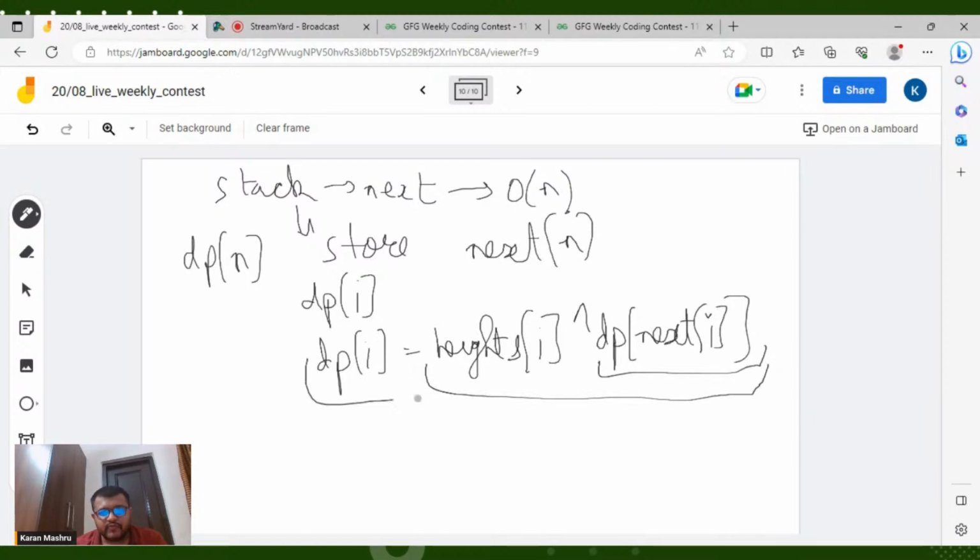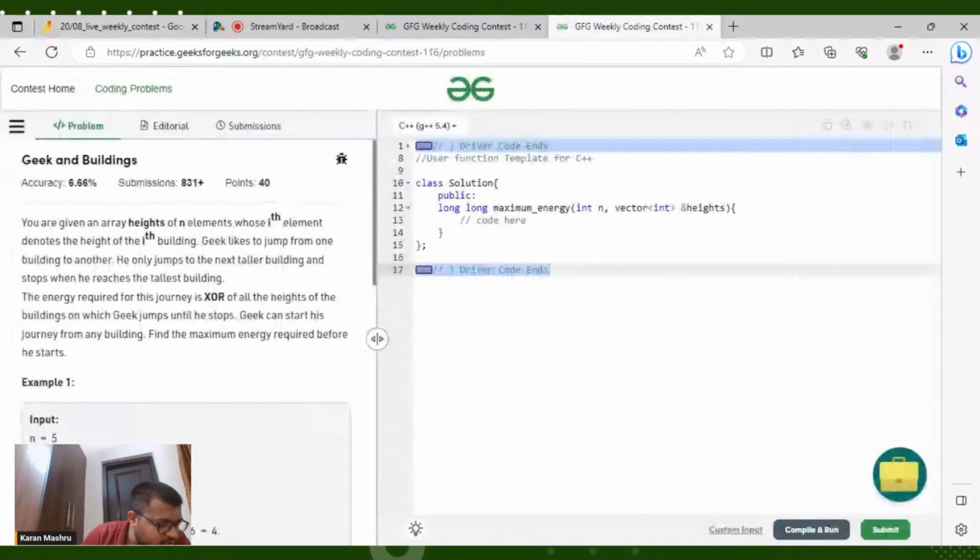So now I need to fill this and this table. First of all we'll fill this, and then using a for loop from the back we'll fill the dp table. So is the concept clear? Now we'll move on to the implementation. Let me know if there is any doubt.